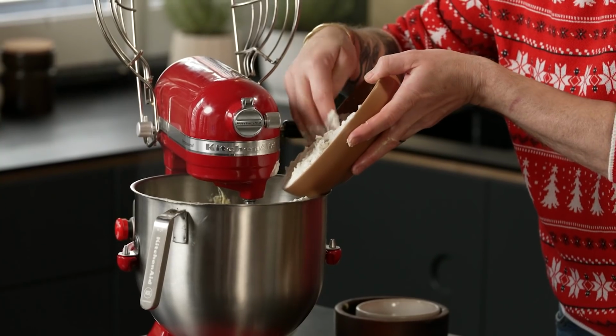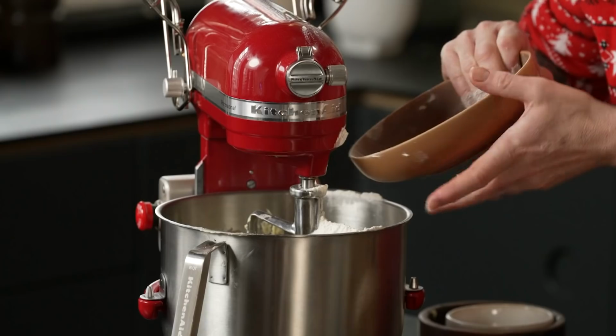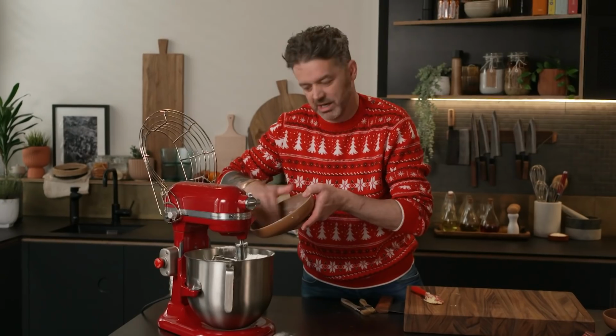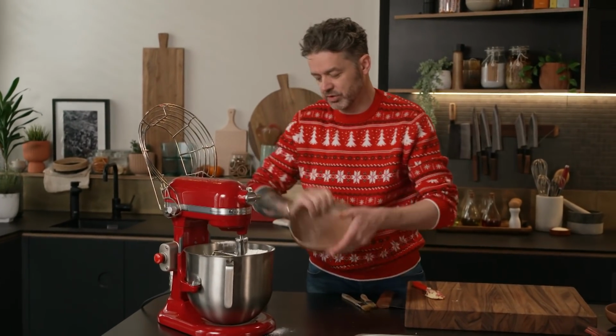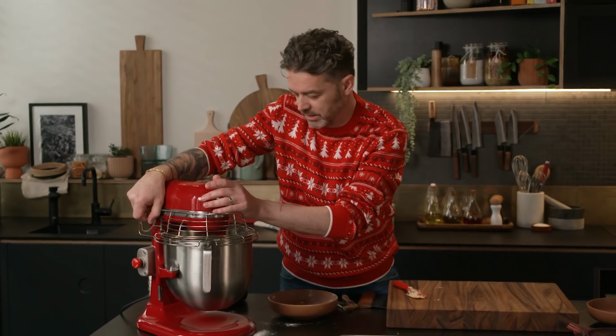I'm using, as you should, plain flour. You can't use bread flour or any kind of strong flour because you'll get sort of almost like a chewy hard biscuit, which is obviously not shortbread. Okay. And now slowly bring it together.